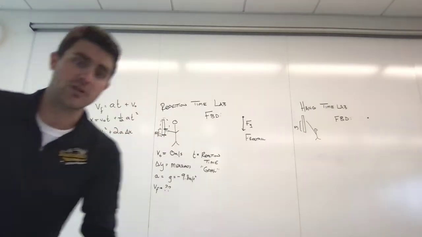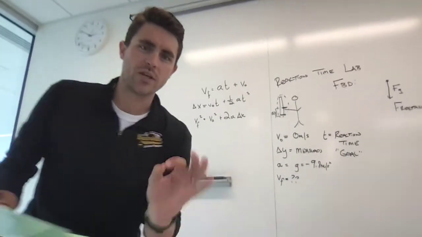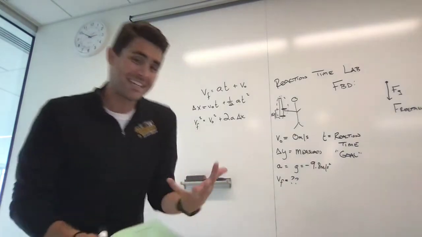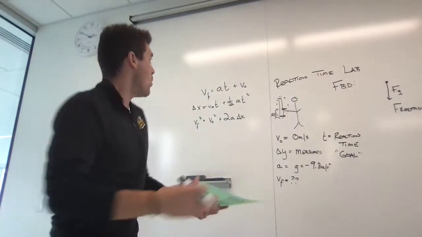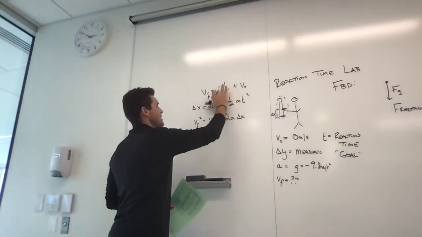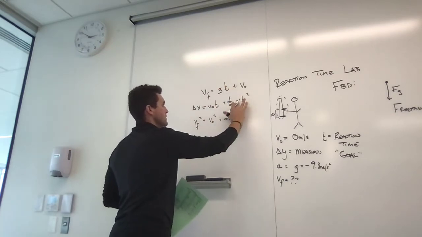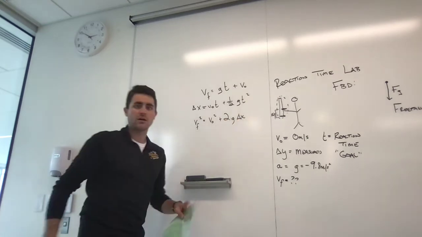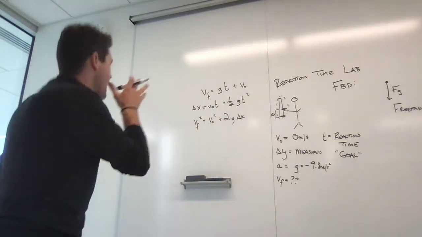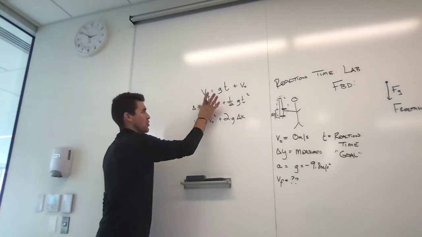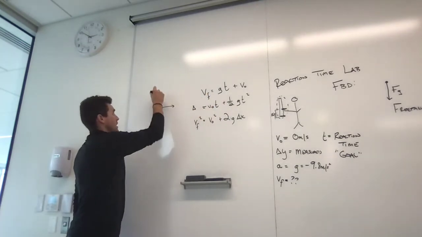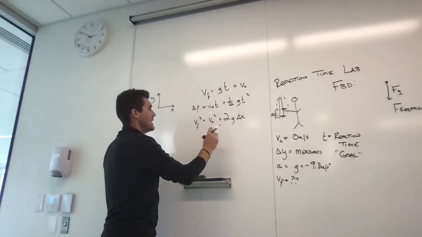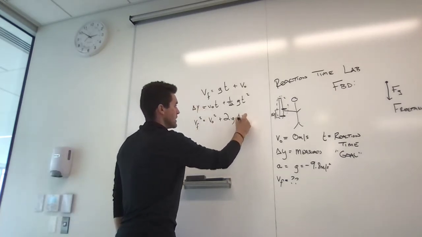Now, the first thing I'm going to do is adjust these equations a little bit, because while I'm in free fall, I can substitute in different variables. While I'm in free fall, none of these a's are actually general acceleration. They're all g's. The only thing accelerating the object is gravity, so I can think about those in terms of g. And I'm not actually moving in the x direction, or horizontally. If I think about it like a Cartesian coordinate system, I'm moving vertically. So I can change all of these x's into y's, or changes in vertical position.